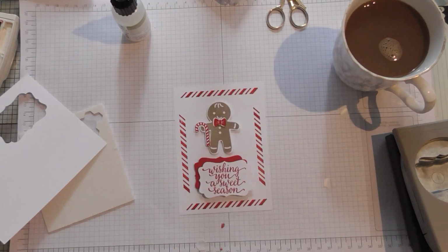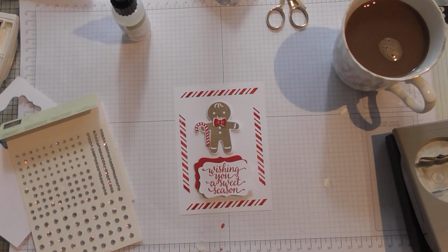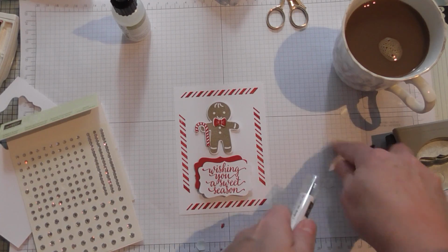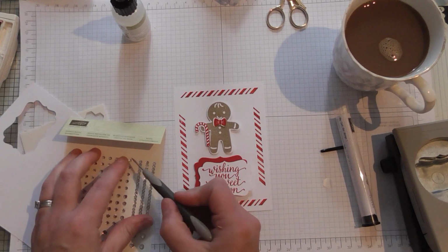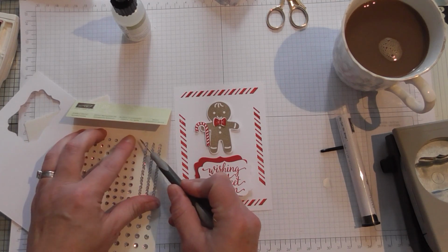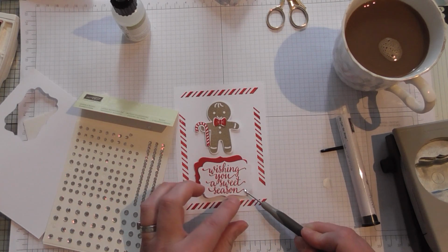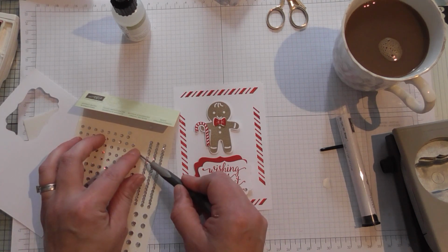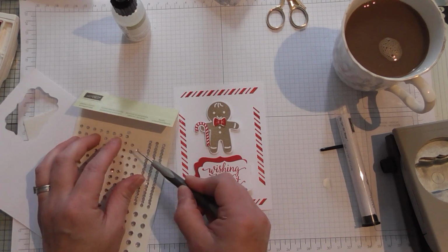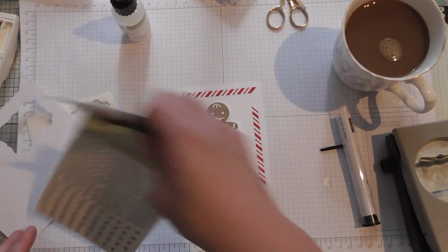Ta-da! Right, and then what I added was just tiny crystals to... I'm going to have to get my paper piercer out. There we go. Again, I'm not prepared. Right, so I'm just going to get some of the basic rhinestones if I can get hold of them. And I just put one at the bottom. And I put, if I can get hold of them, they don't want to come today. And I put one at the top there. Just adds a bit of sparkle.